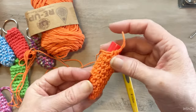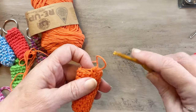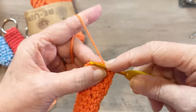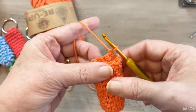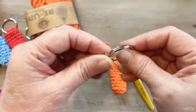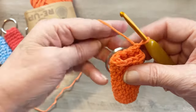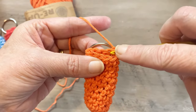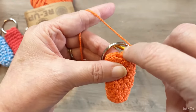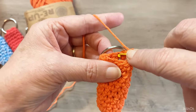Once you get to the height that you want, we are going to slip stitch into the next stitch. Chain one, turn your work, and kind of fold it like this. Try not to work on the bumpy side — try to work on the smooth side. Place this behind you like this, then go back into where you chained one, and through the ring, grab your yarn and work a single crochet. There's one. Do the same with the next stitch — two.